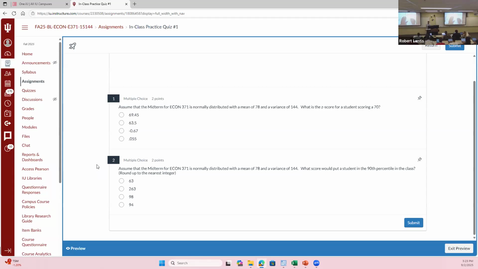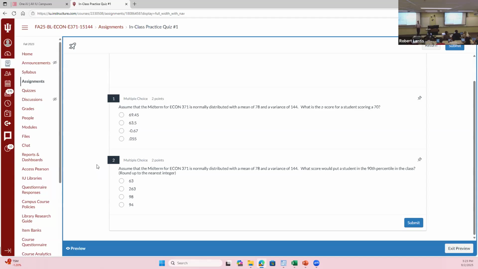So I'm going to set this up. I've got my test score of 70, and the mean on that test of 78. I'm then going to divide by the standard deviation of 12. And I get a Z-score of approximately negative 8 over 12, which is 2/3, so negative 0.67, because I was below the mean.